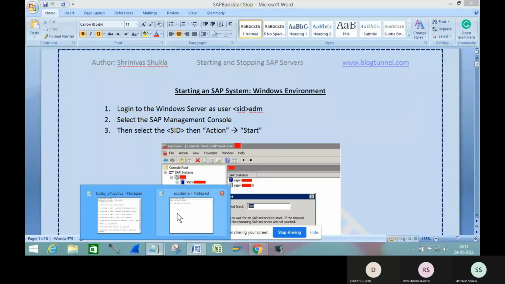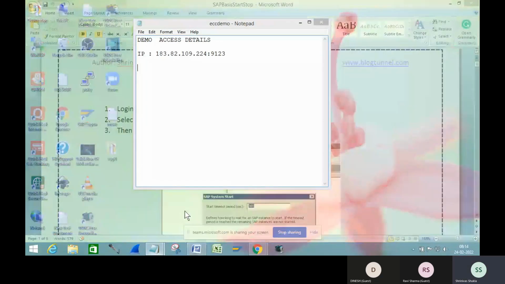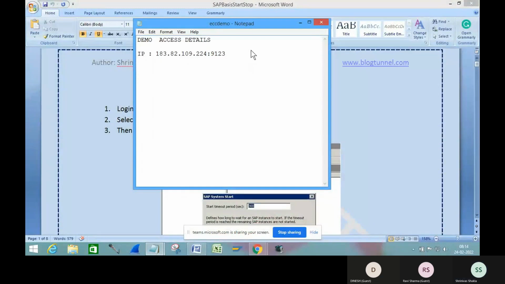When the installation takes place, you are giving the SID and the instance number. Two users are created at the operating system level.